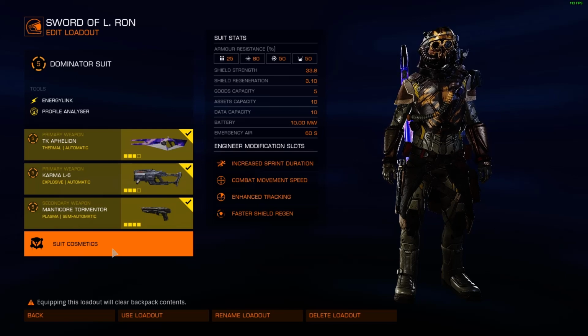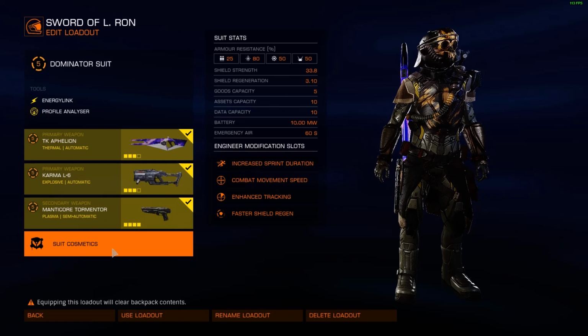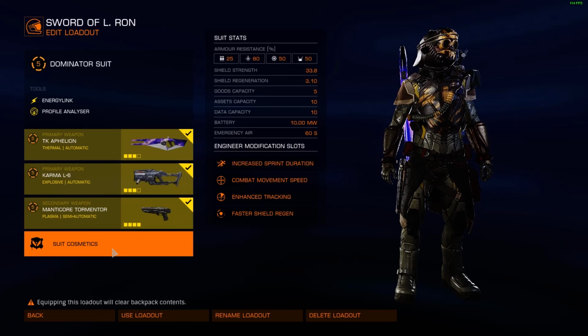Increased sprint duration, just lets you sprint for longer. Combat movement speed, lets you move faster while aiming down the sights. I'm actually unconvinced as to whether this is useful.